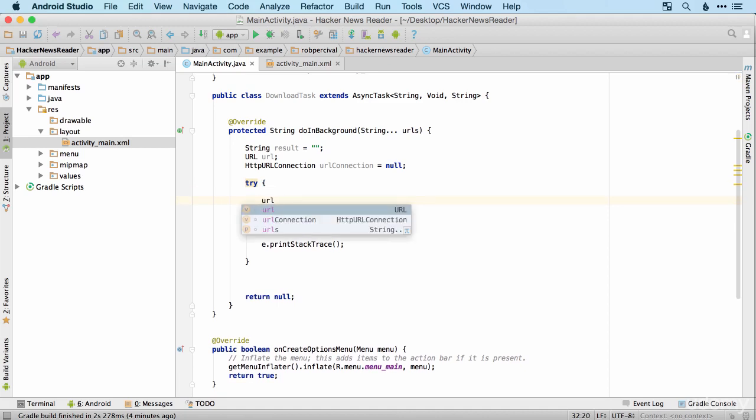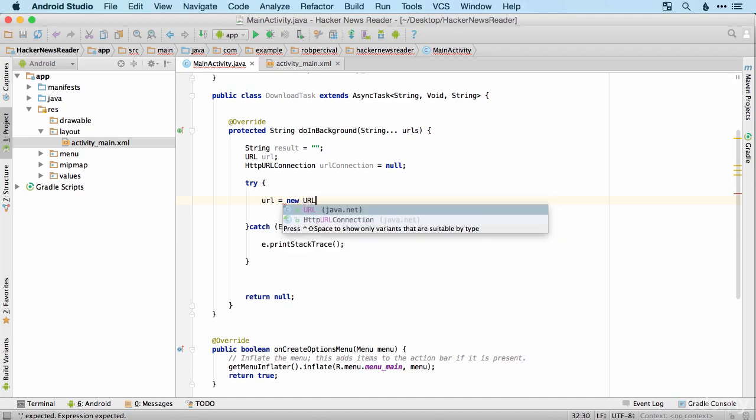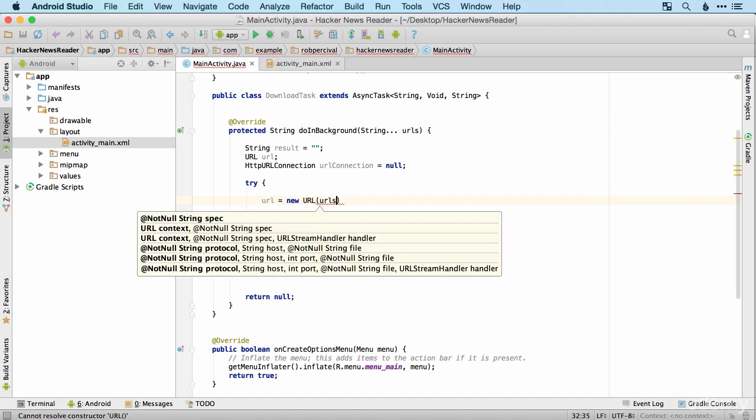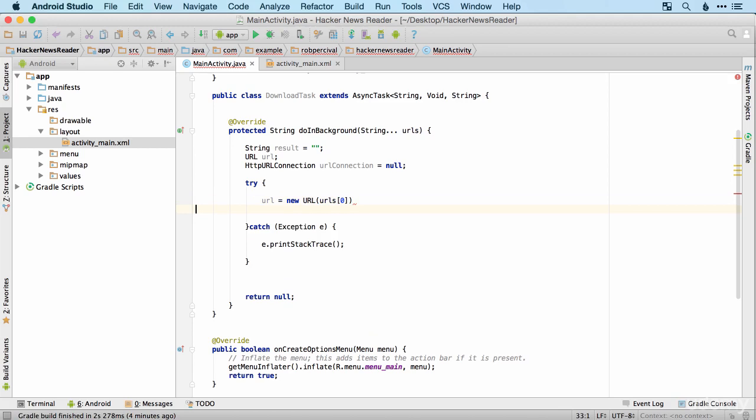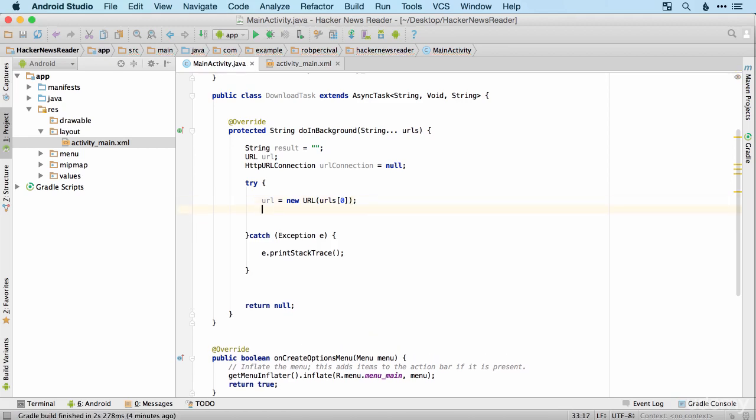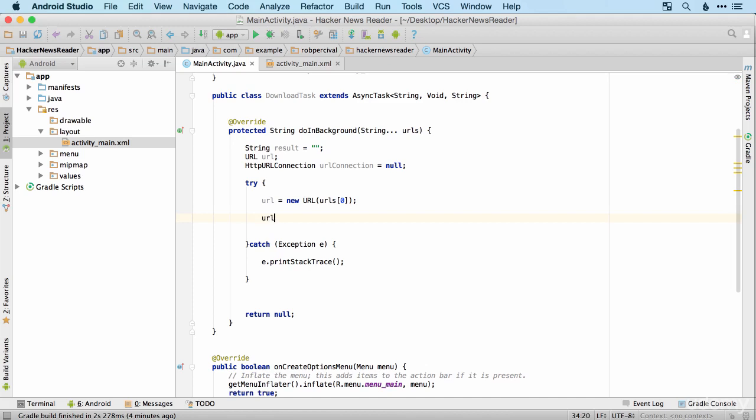Okay, so first of all, we'll create our URL, which is going to be a new URL from the URL which is passed to the doInBackground method, which we'll get from this var args, which is URLs, and then we want the first one, so URL 0. Then we'll set up our URL connection, which is going to be an HTTP URL connection, and we're going to get it from URL.openConnection.